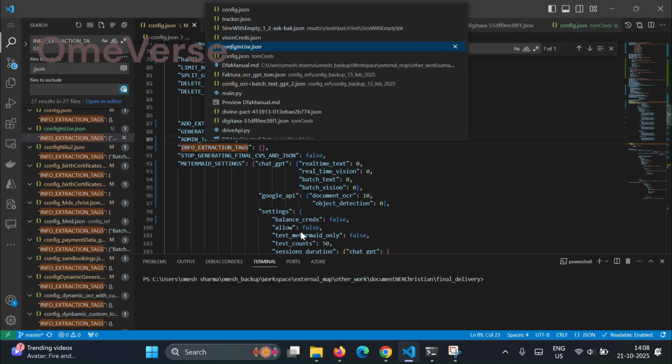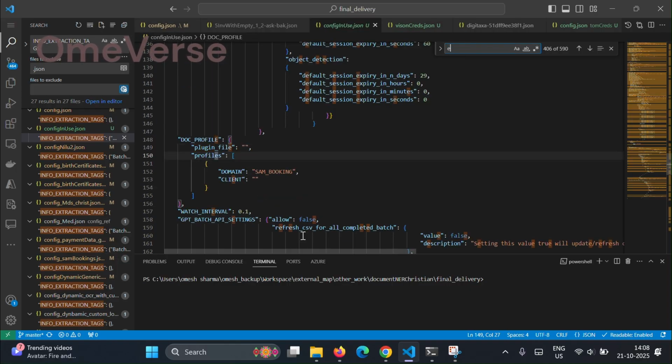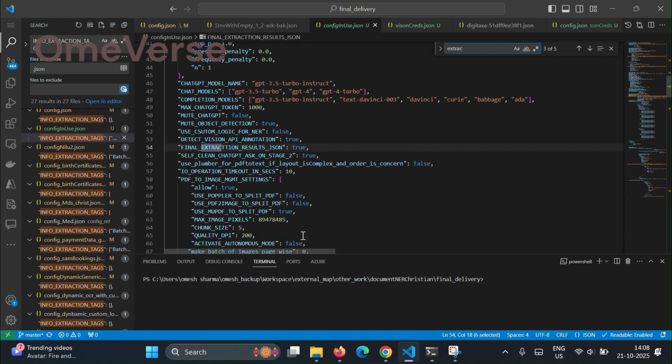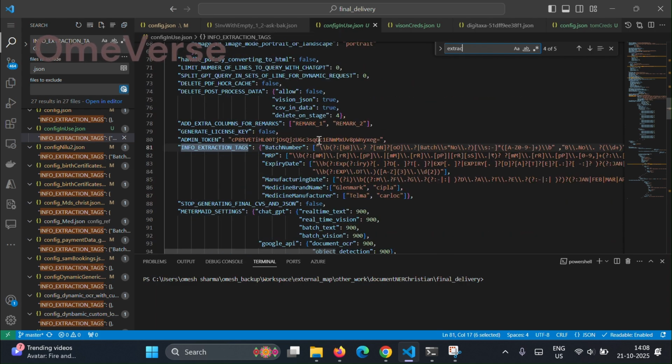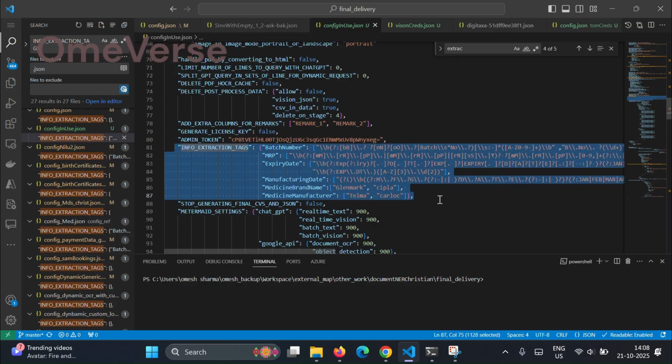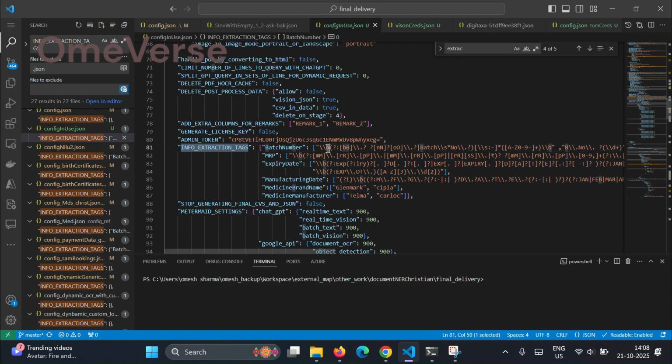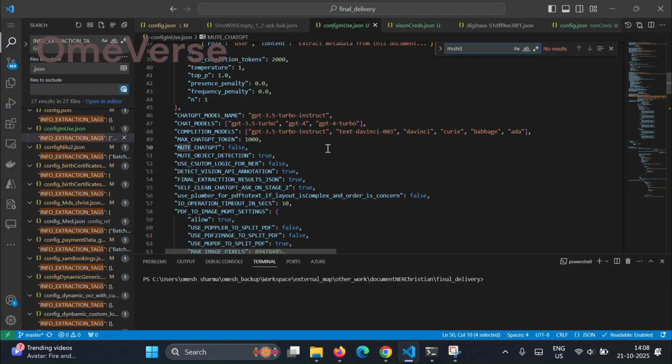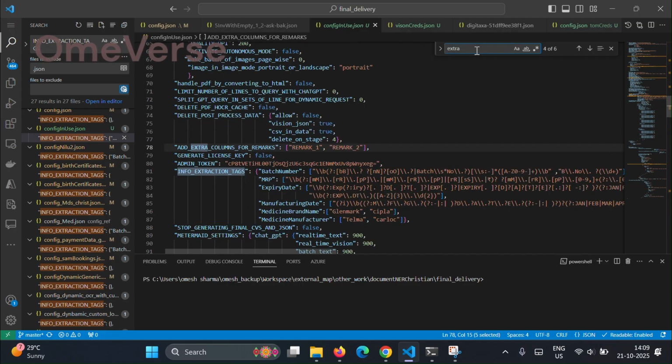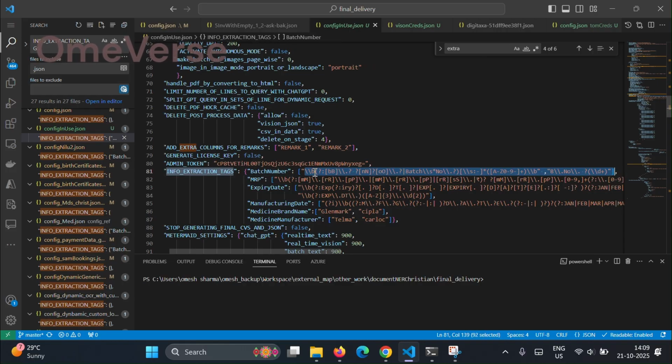For example, we have some info extraction, like Regex. If we have some Regex support, we don't need to rely on those APIs, and in that case the application logic is internally fine. We will not see these errors if your Regex is fine. So we can mute ChatGPT, and if it is true, it will automatically look for the custom logic. In the custom logic, the same field map is defined, for example the batch number and all the column names, and for those column names we will use these regex expressions.